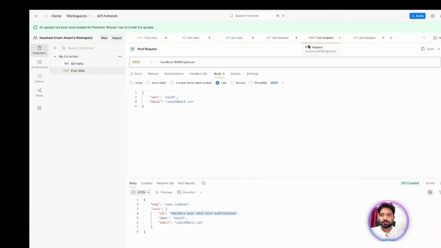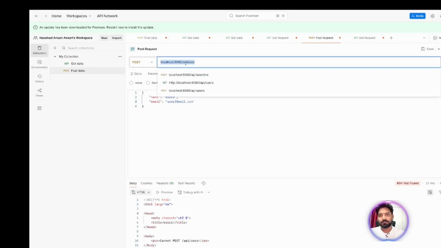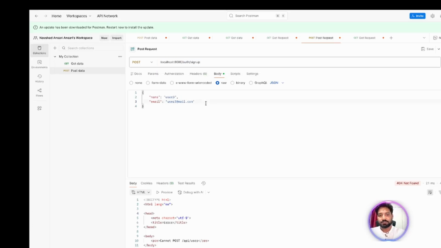Okay, so here if you're giving again the user 3 and the user 3 email. Okay, so post, we are not able to, we cannot create, right? So what we need to do, we need to do the sign up, right? So auth with the sign up, and we also need to give the password. Let's say I'm saying something like user 3 password.